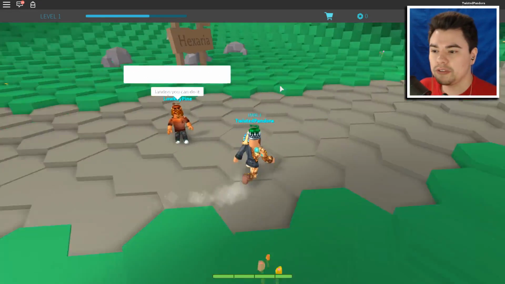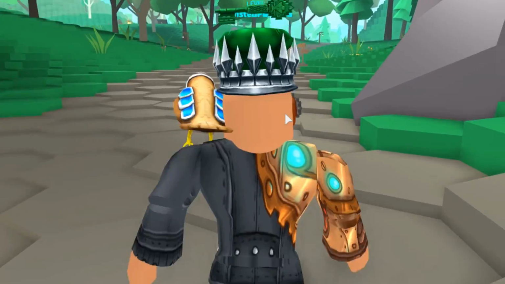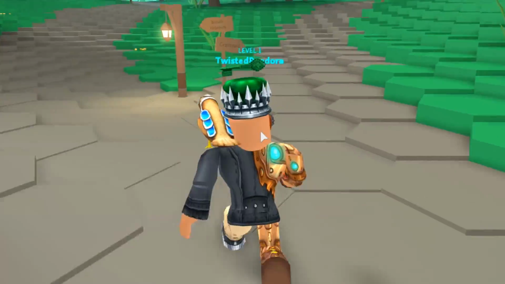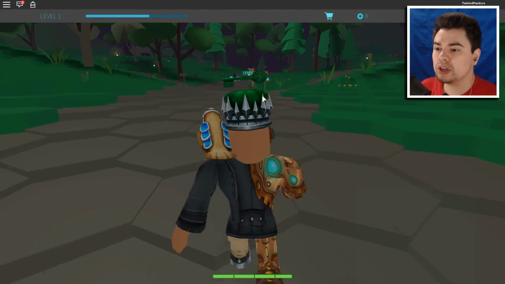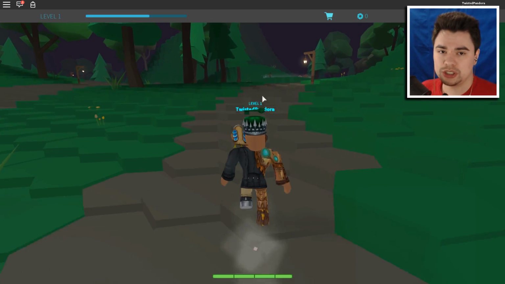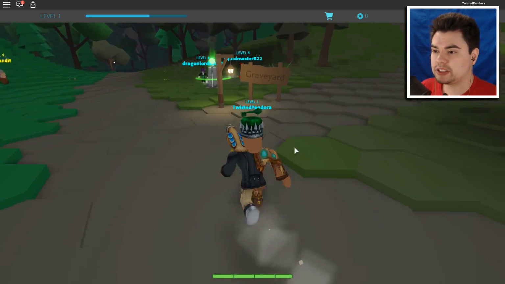Now you don't have to build yourself up or anything. You could fight some bandits, but I recommend not to. You're gonna have to wait until nighttime for this next part, so if it's still day, just wait until the night comes around and then move on from there. You want to look at the sign and go to the one that says graveyard. So the rightmost path is the path you have to take. If you stick onto the path, you'll eventually see the sign that says graveyard.